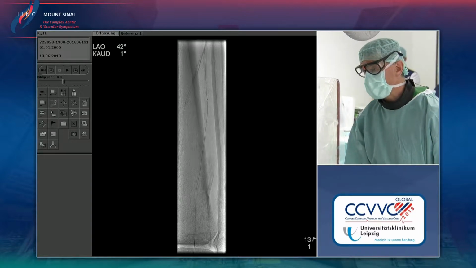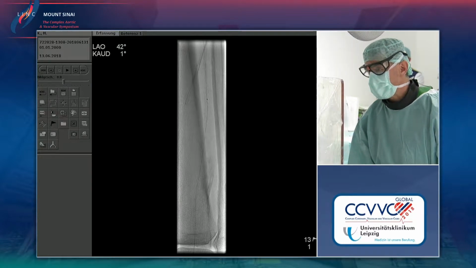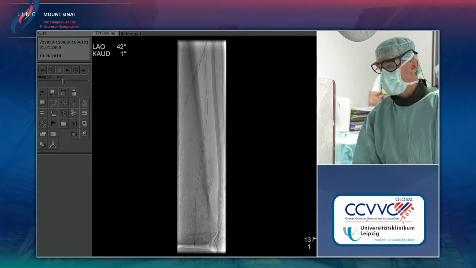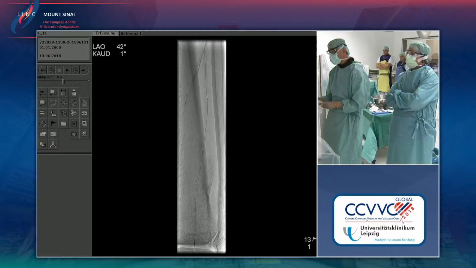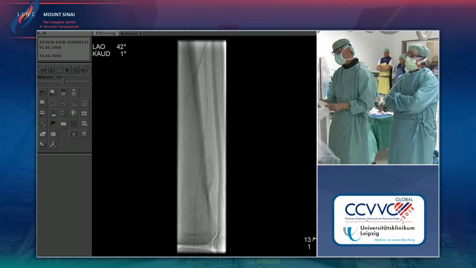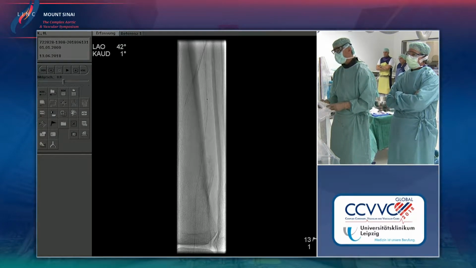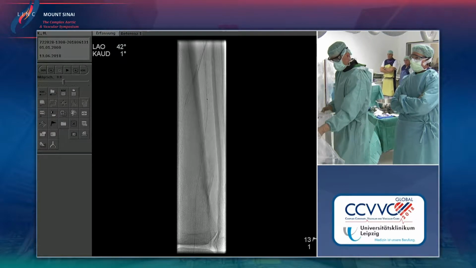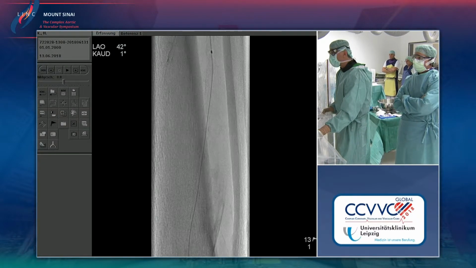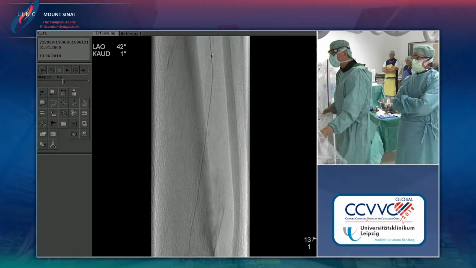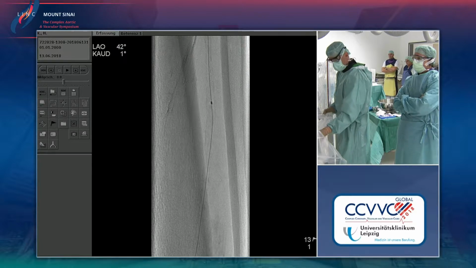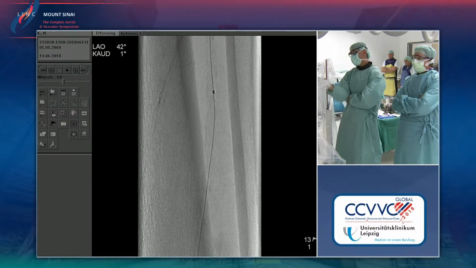Thomas, do you think this is a case which is feasible to do with bullfrog? Well, at least in part it looks as if you crossed in the true lumen. So it might make sense. There where we can see the marker, I'm not so sure whether it's still in the true lumen or subintimal. I have only experience with the bullfrog in intraluminal crossing attempts. I don't know how it works if you are applying this device from a subintimal space.